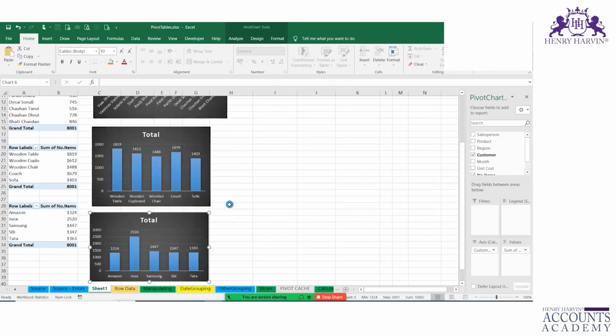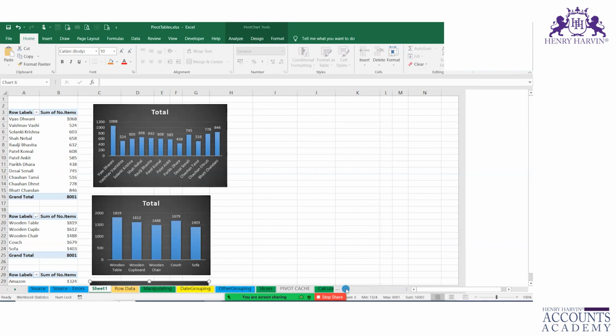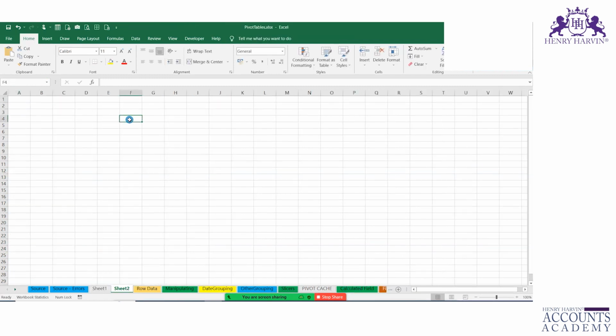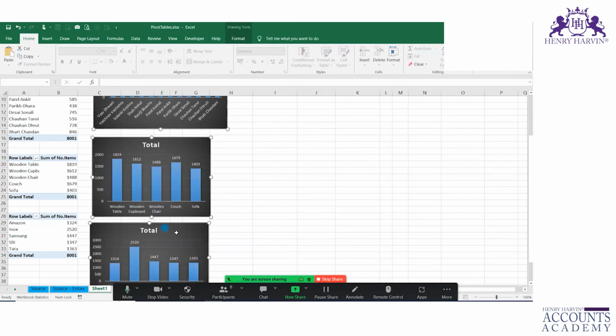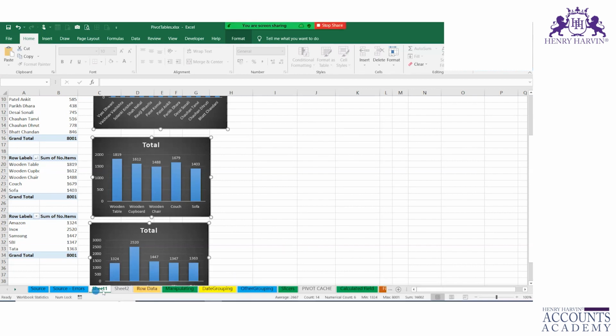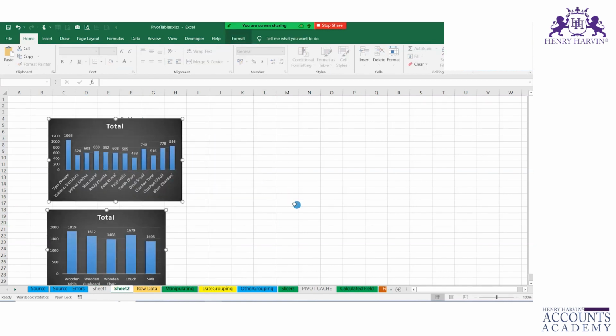Now let's say I'm preparing to create a dashboard. I have a pivot table, I have a chart, and I can copy and paste this chart in any other sheet also. Let's say I'm creating a new worksheet. Maybe let's say this is my dashboard, and I can copy and paste all these charts here. This one, this one, this one, Control C, and let me paste it in a new sheet. Which one is that? Sheet 2, paste. Now all my charts are available here.